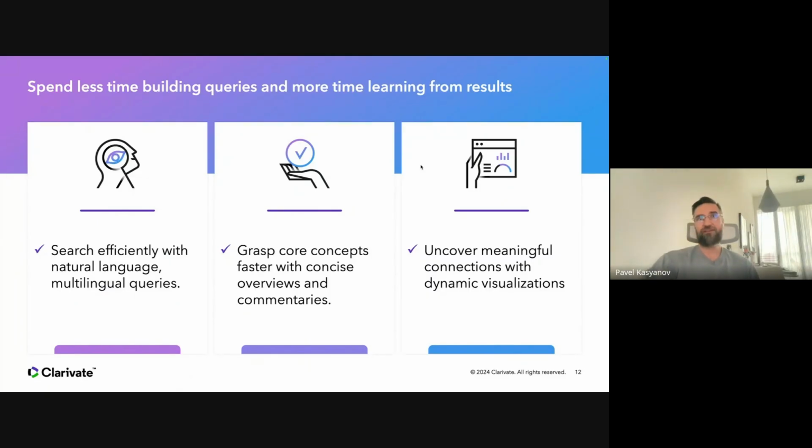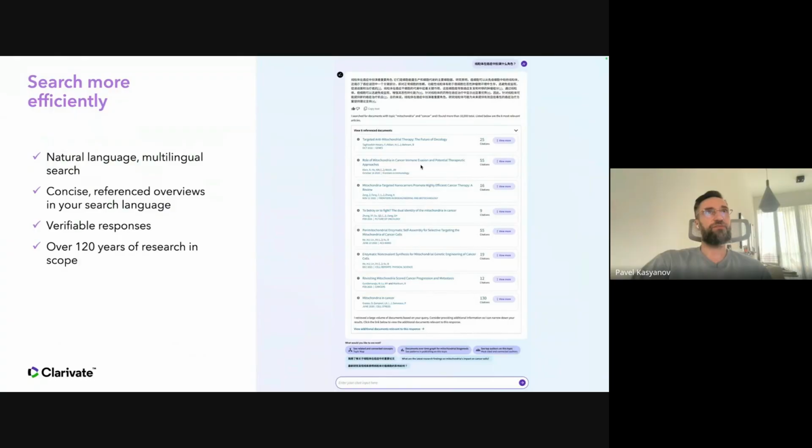We've also added some other advanced AI technologies to help you, first of all, discover connections between the terms that appear in the Web of Science documents, and provide some visualizations that you can also use to find the connections between the researchers, for example, who work on these topics. So this is approximately what your question to Web of Science Research Assistant might look like. As you can see, it's even in Chinese, and it still generates the summary also in Chinese. We're not going to try that today because I don't speak Chinese.